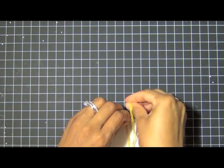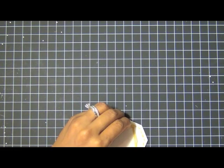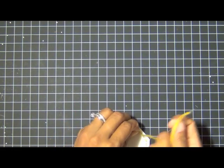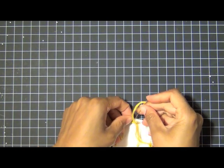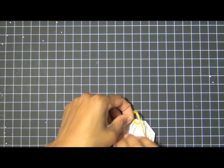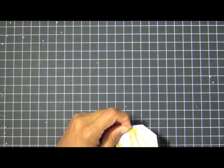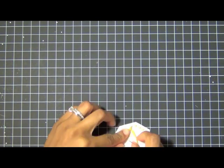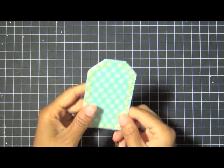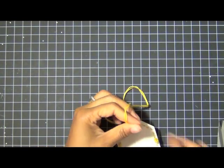So I'm just going to thread my needle through to start the knot, and I'll do it again to secure it. There's so many ways you can secure your stitching here, but this is just one of them. I'll show you another one in a minute. Okay, so now that I have my knot secure there, I'm just going to take my scissors to cut that extra floss off.